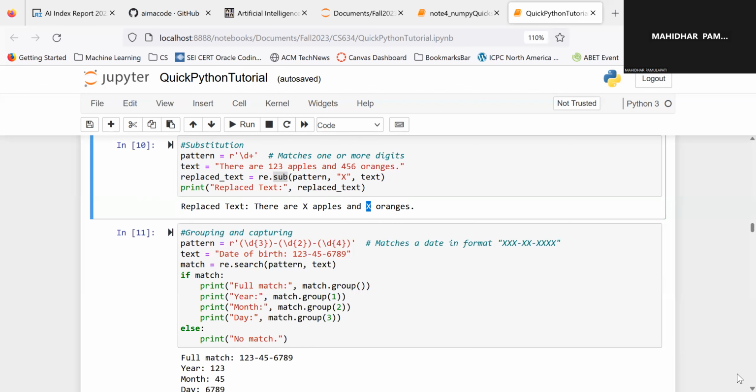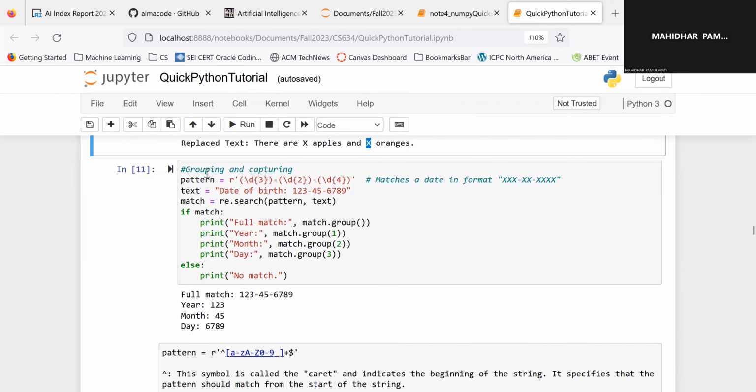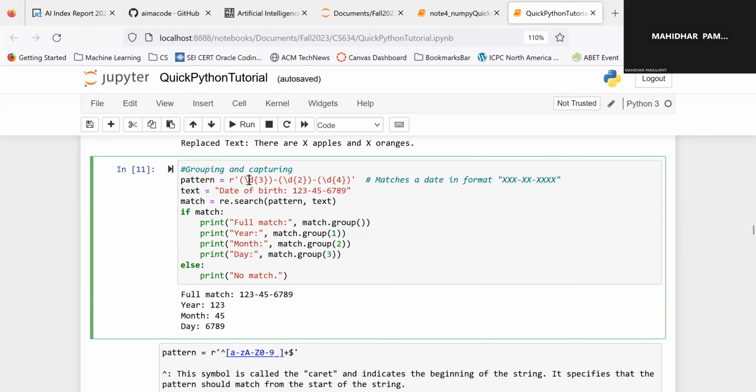The next one shows grouping and capturing. Okay, so let's see. So here is a pattern. What is the pattern? This one looks a little bit more complicated. The pattern has 3 digits, then a dash, then another 2 digits, a dash, another 4 digits.